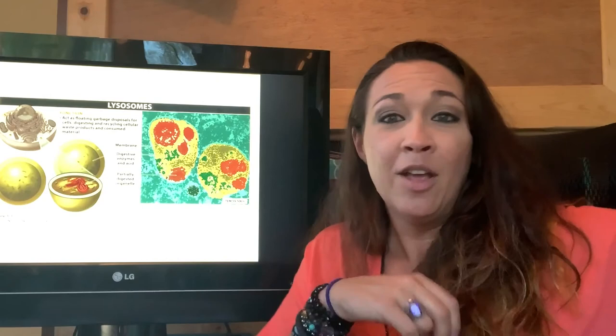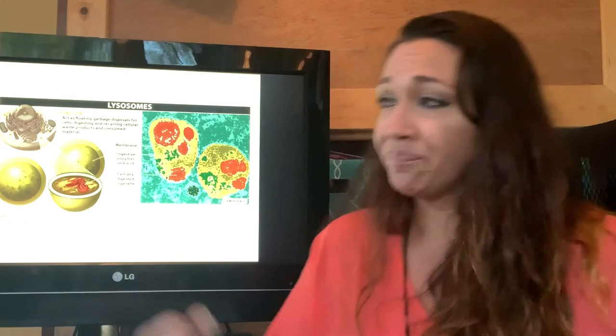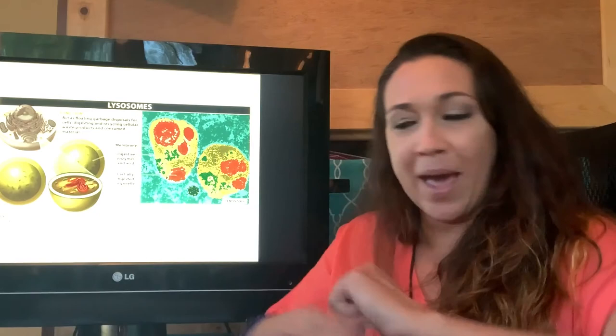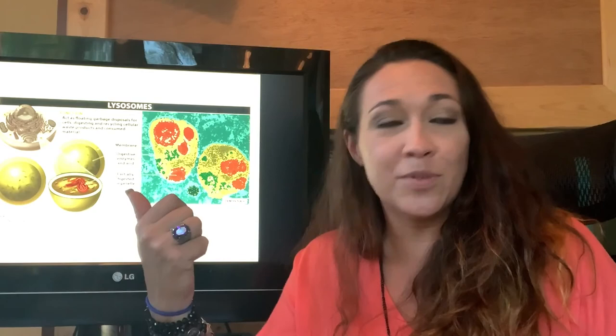Get it out of the cell, get it out of the way, because the cell does have what's called metabolic waste. It's burning energy and it's moving around and it's doing its little cell thing. It has waste products. You don't want to just let that waste product build up, just like you don't in your house. That's why you put it in a little garbage bag and you tie a little knot and you take it to the street and you throw it in the trash can, right? That's a lysosome. Then the lysosomes are going to be picked up by the trash man and then taken away. They're all kind of like the lysosomes, the trash man and the trash bags. They're all, again, just getting rid of garbage.